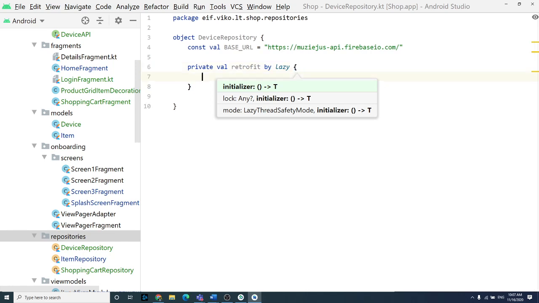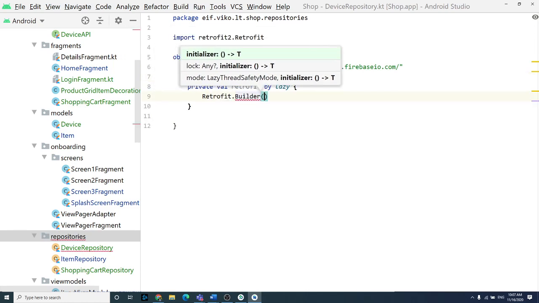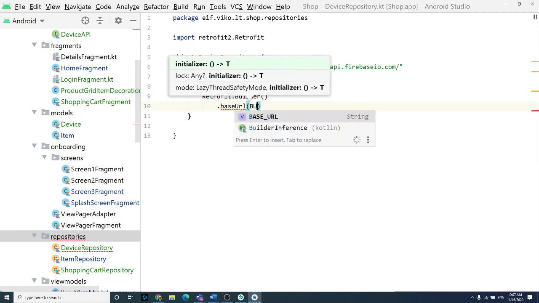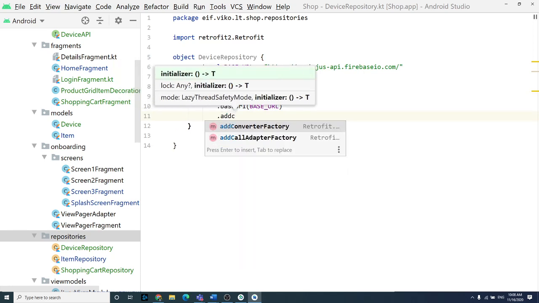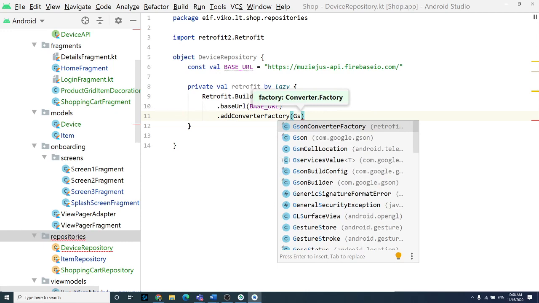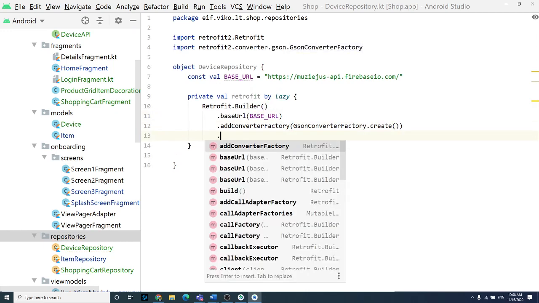And here we use our Retrofit builder. For the Retrofit builder, we add the base URL address. We add a converter factory, because we need to convert using some factory. We're using JSON. Great. And we just build.